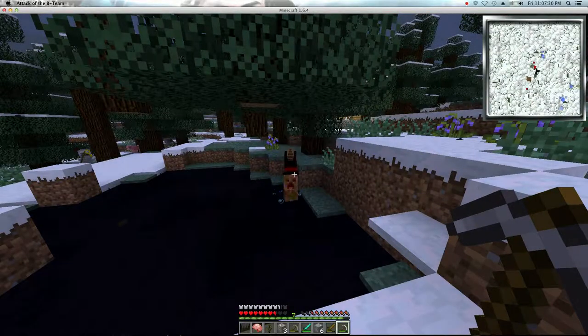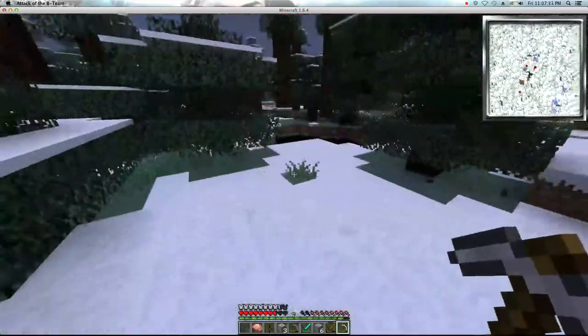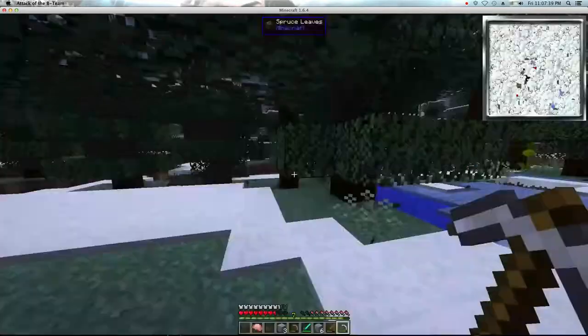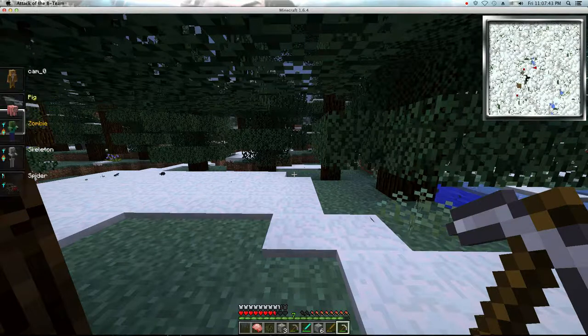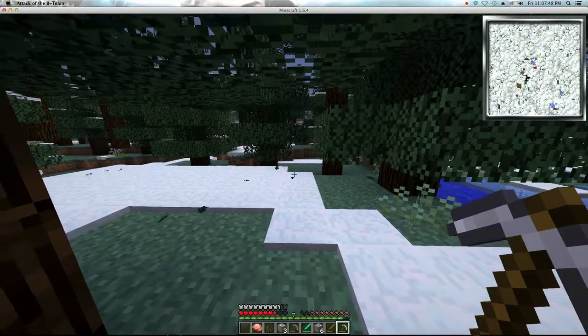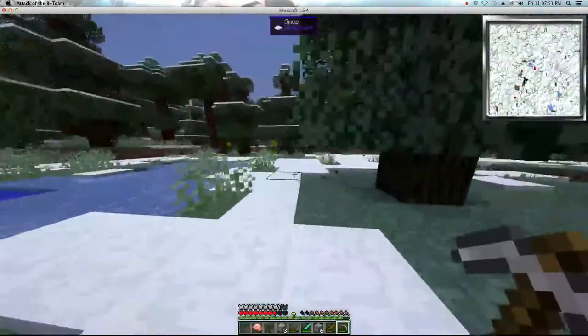Oh, nice hat, creeper. He has some style, I tell ya. Alright, as much as I like being a zombie, I think I'm gonna switch to something that you can't see the armor on. I think it'll be a pig. Yes. Because I wanna go as a pig. There we go. We the pig.